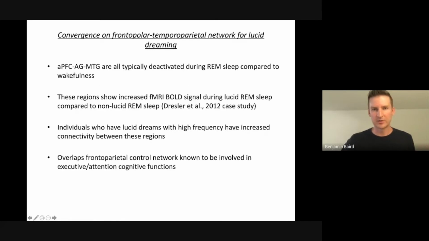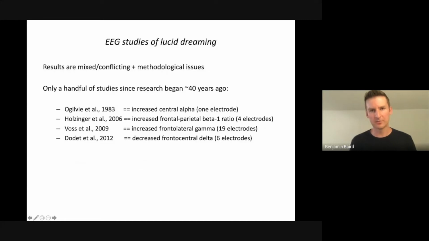So that's the summary of where we're at in terms of the neuroimaging of the state right now. Now, that's from the fMRI side of the coin. And, you know, just a couple of studies, we really need a group level fMRI study. That's the next big thing that I think would really move the field forward. But shifting for a moment back to the EEG side of the table, here things are much more mixed.